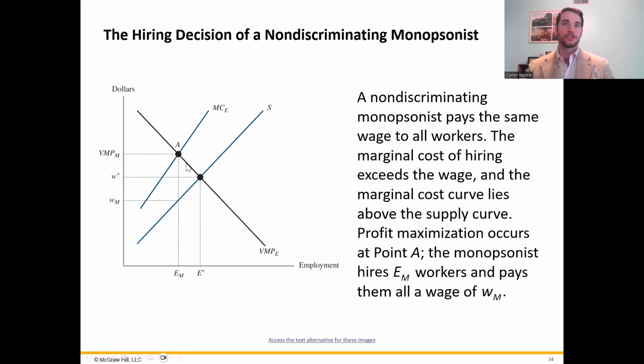Unlike the perfectly discriminating monopsonist or the competitive labor market, where employment would be here, we end up with lower employment and lower wages being paid for those workers. Now, many firms face an upward sloping labor supply curve, although the degree of slope varies depending on the type of labor market they're operating in. An upward sloping supply curve means that firms need to offer higher wages to attract additional workers, which is often the case in labor markets where competition for workers is limited, or where workers have preferences for specific locations or industries or working conditions.